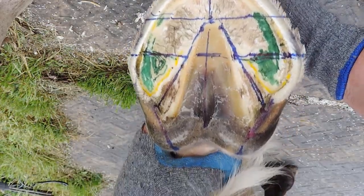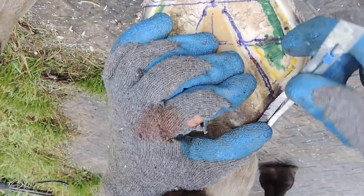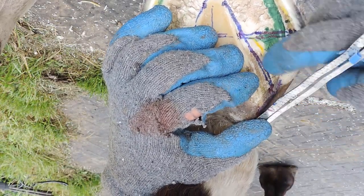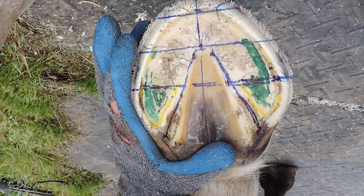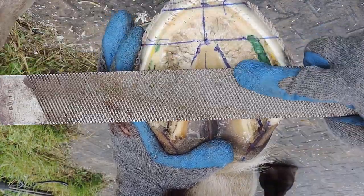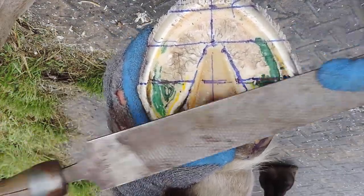So let's just make them even this time. Just a minute. The other one was 1 3/4. Okay, right here where my bar line is, 1 3/4. So that's where I'm going to take this heel down to. Now, you don't do this. Okay? It's like this. It's precision. And you want to get this part here down.